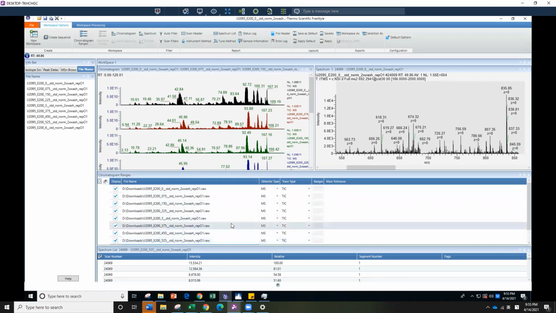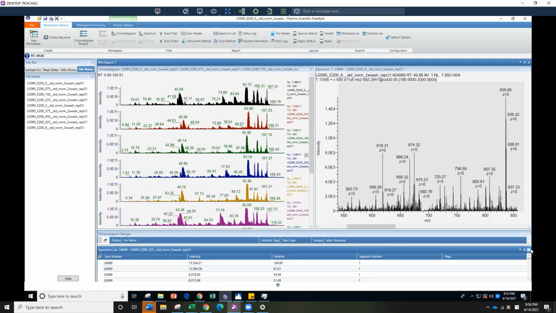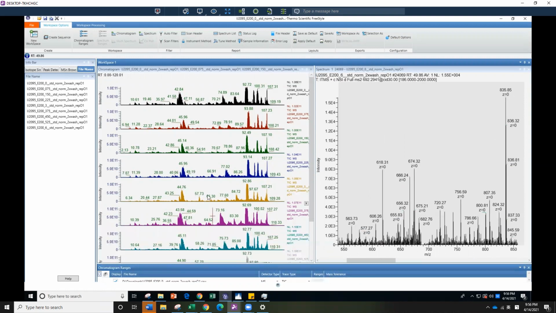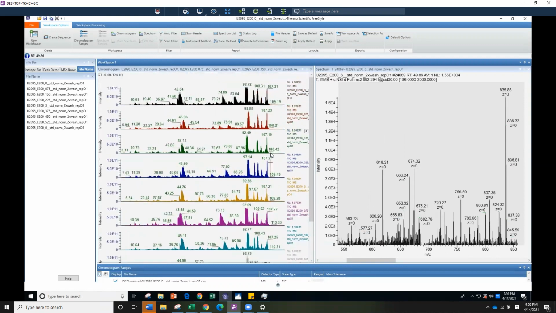So all my files are up. I'm going to make it smaller here, and I don't really need the spectrum list. So here are all the 9 files. You're probably not going to see it really clearly. What you're looking for is major retention time shift on some of the standout features.